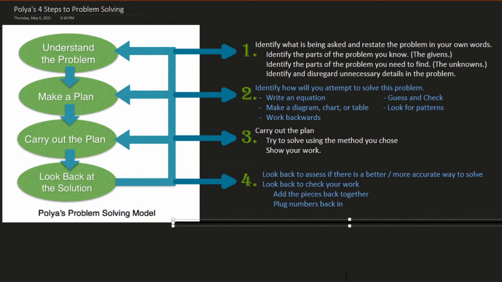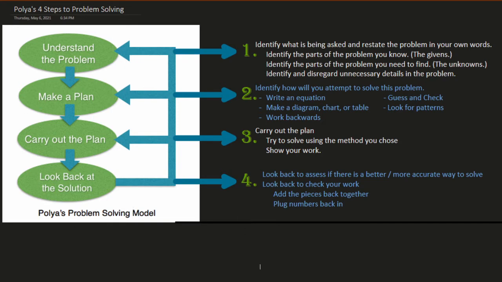So notice real quick before we move on that with this diagram in the 4 steps, it goes from understanding the problem to making a plan to carrying out the plan to looking back at the solution. And when we get to the end, notice how we can go back to any of the prior steps if necessary. This is important because we need to understand where we went wrong if we did. And also it's just a good idea to look back because we might have done it the most complicated way possible, and after the fact we could potentially identify an easier way to solve. So there's a lot of great reasons to follow this plan here when trying to solve math equations.